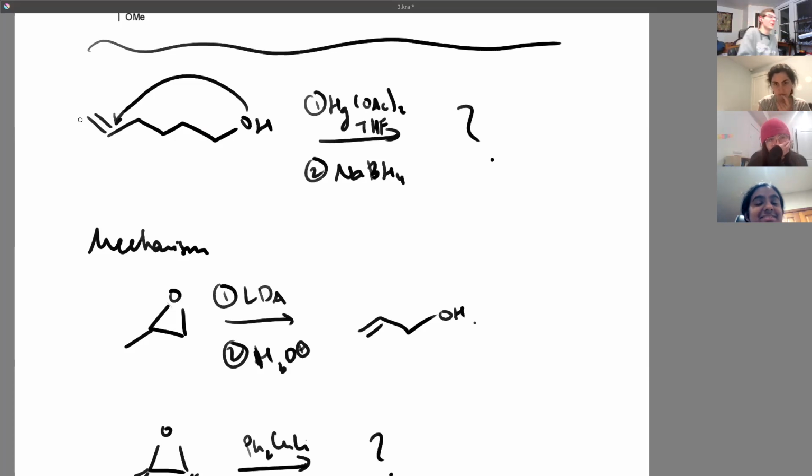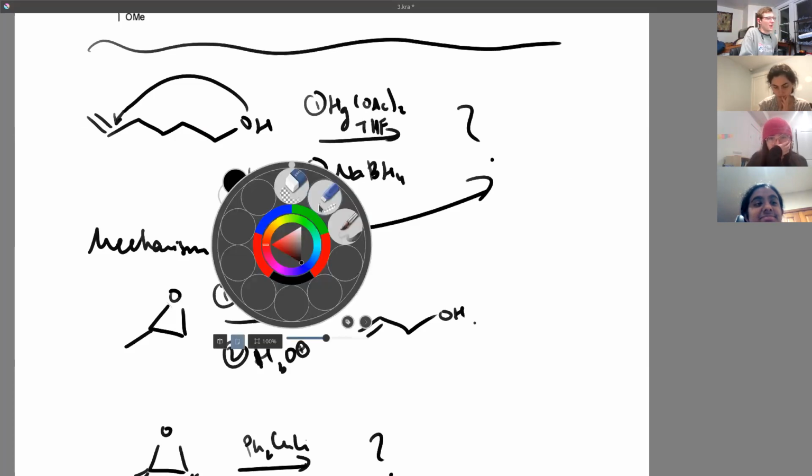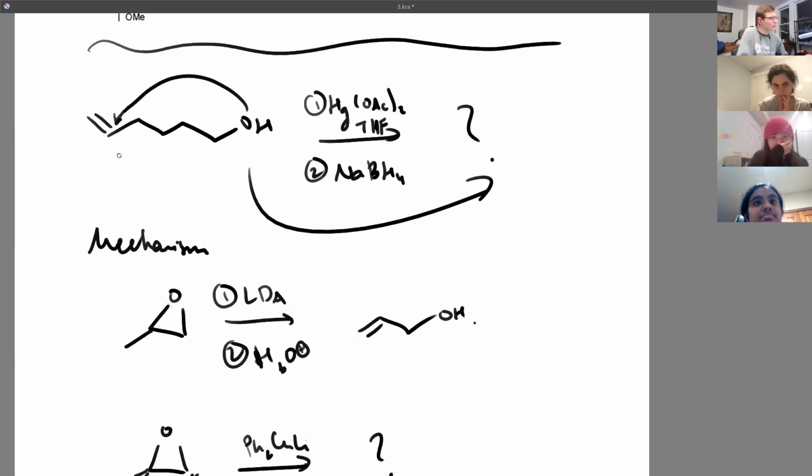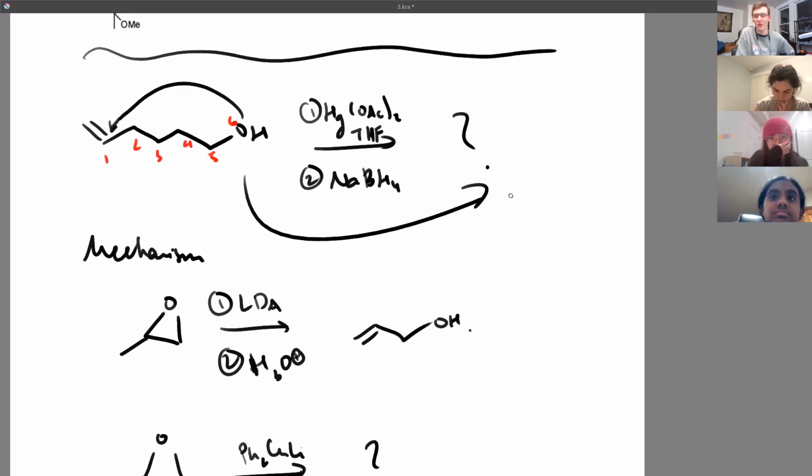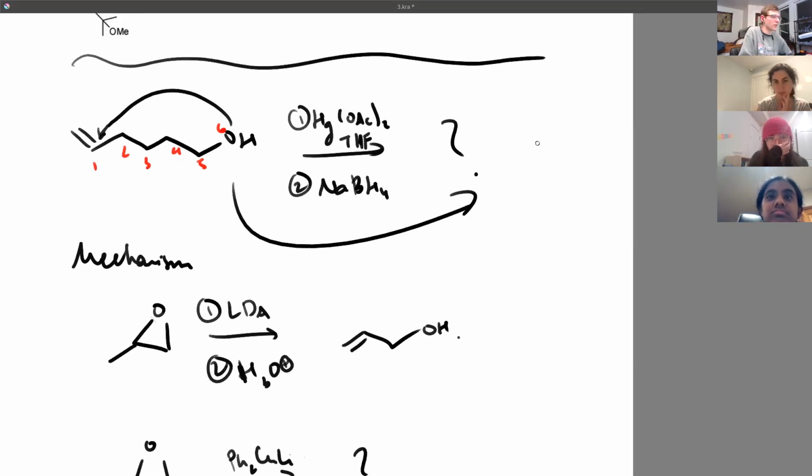Okay, so that's what we're going to do, and maybe we'll be a little bit careful about this. We'll think about how many atoms are in our ring. So there's 1, 2, 3, 4, 5, and this oxygen is also going to be part of the ring, so it's a 6-membered ring. If we were trying to make a 7-membered ring, it's not going to happen. But this is 6, so it's okay. There you go, right? That's it.